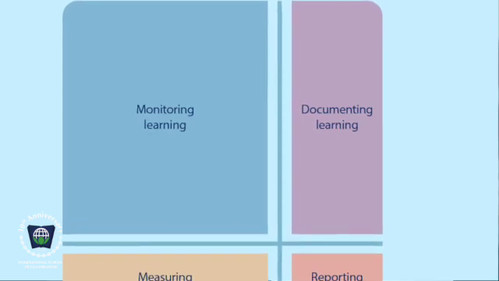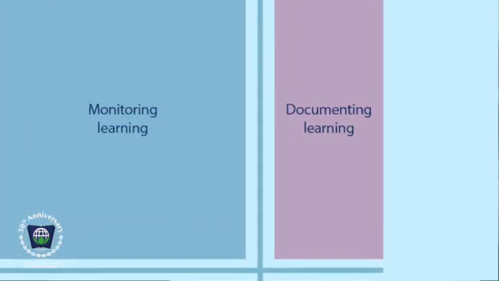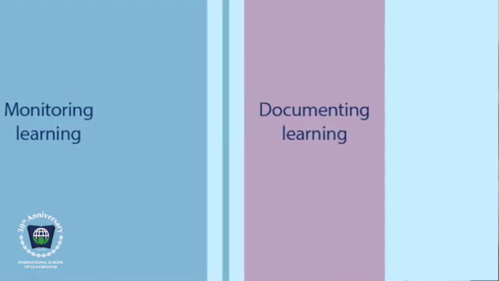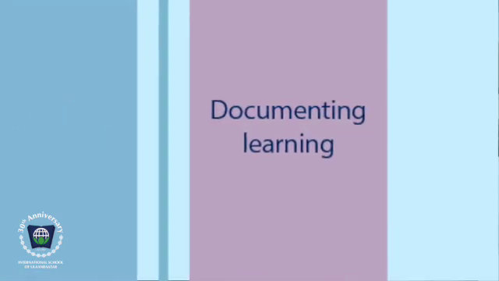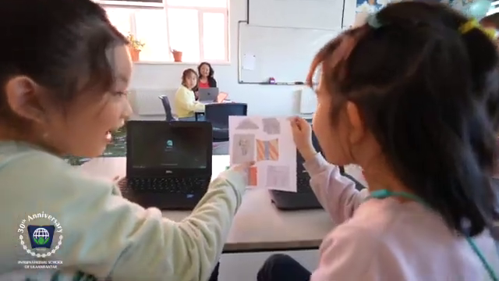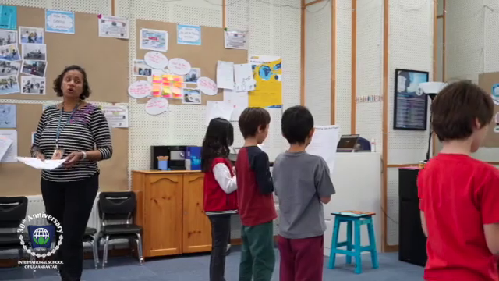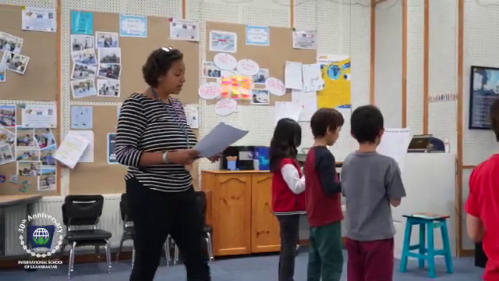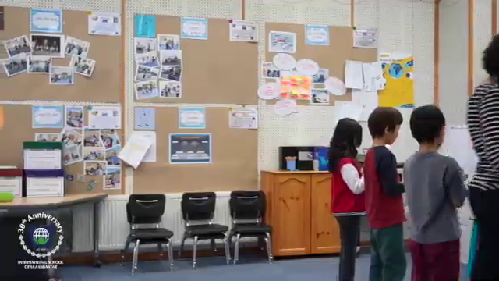Now let me take you to the third quadrant, documenting learning. Documenting learning is the process by which either an adult or a child will review the process and the progress that they've made and find ways to capture that and make that visible. And in our school, we've got lots of different ways to do the documenting. The report cards, the goals, when students come up with the learning goals and objectives for the semester with their parents and with their teacher. So all of these, and the portfolios, is another great example in a PYP school.